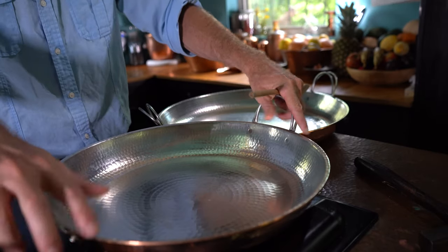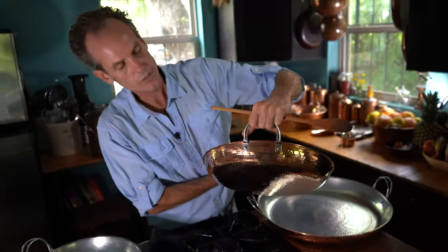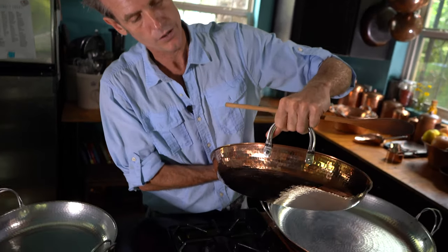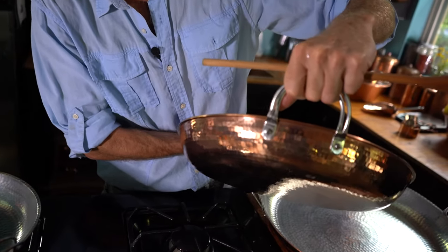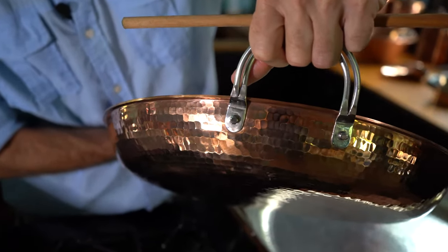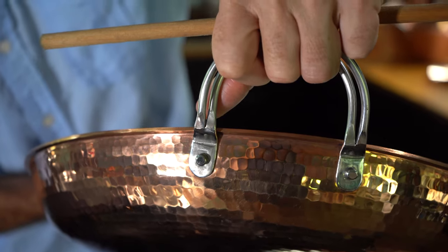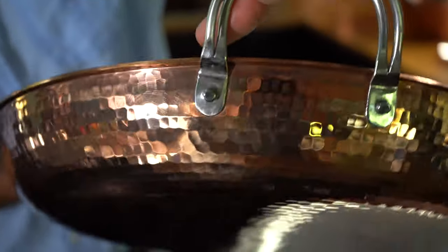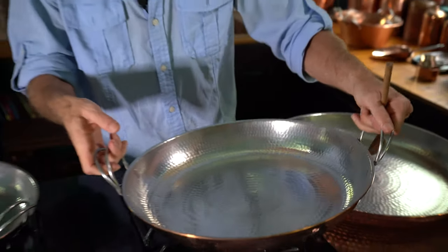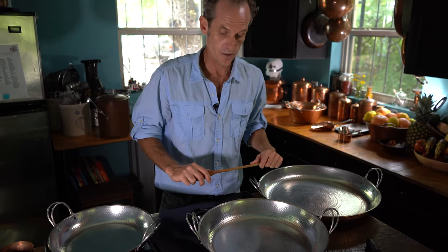You've got a pretty wide pan here — 15-inch diameter. The rivets are also stainless steel, which is a very hard material. Aside from not being a conductor, it's much harder than copper. When we hammer those rivets in, you get a really heavy-duty, work-hardened rivet that is just going to last. I can personally attest these handles will last for as long as we've been making these pans — at least 12 years — and they're still looking good.